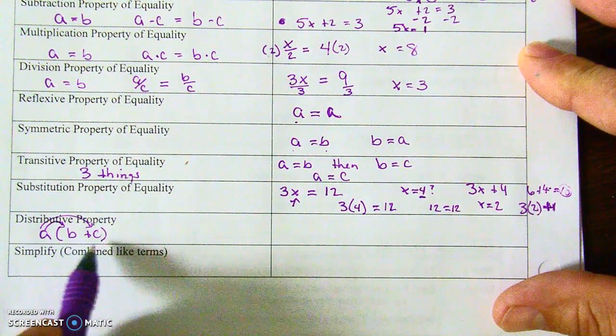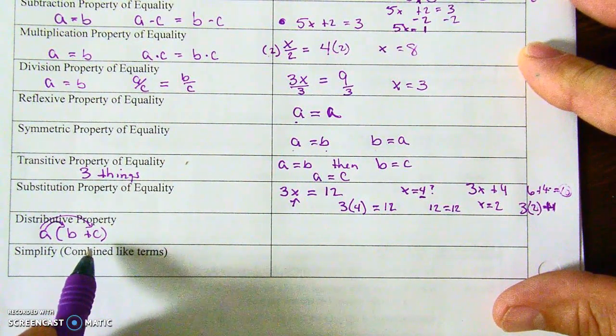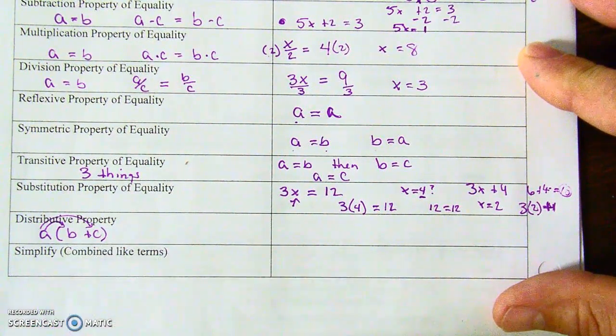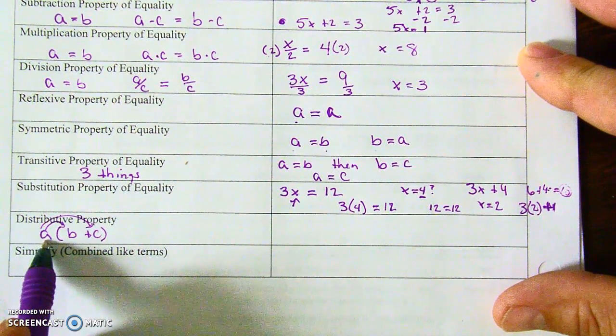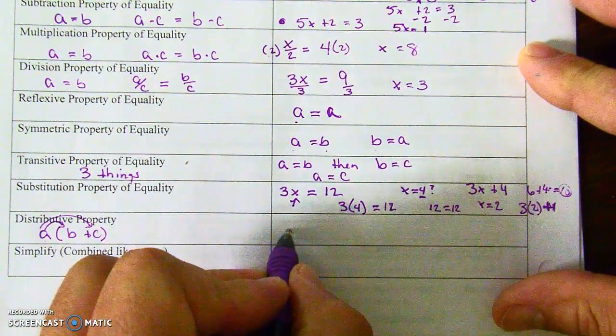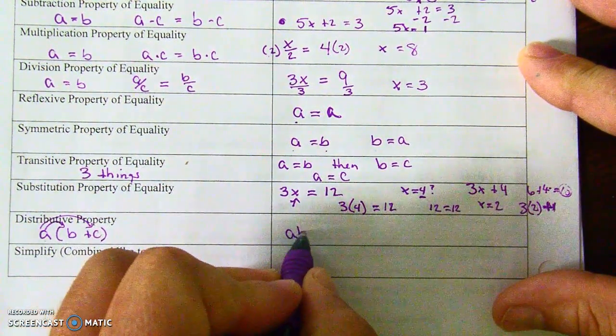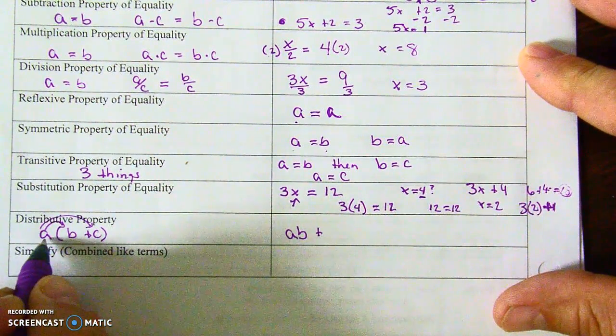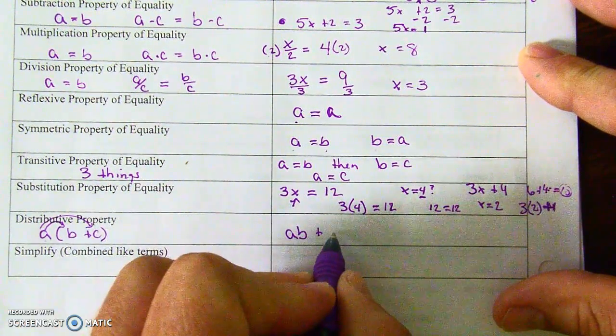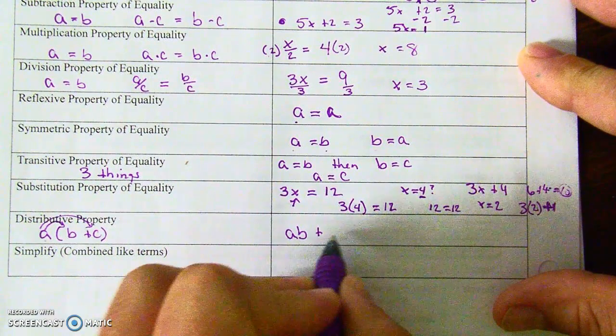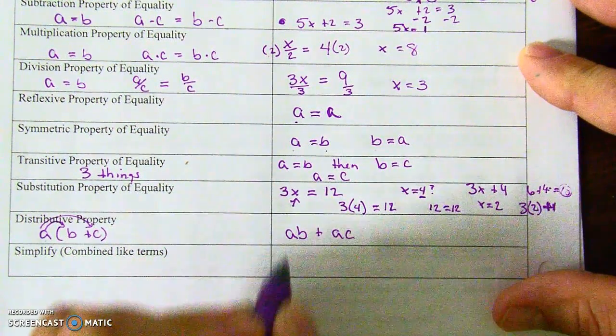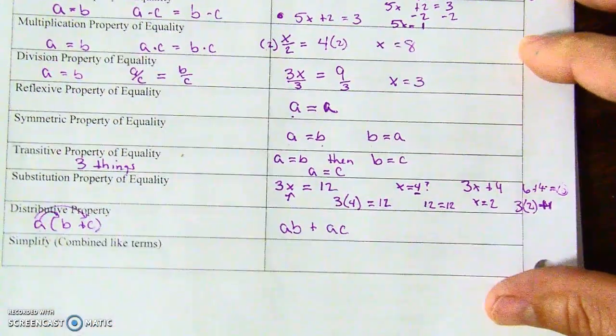So however many items or stops or stores a bread man has to go to, we have to take that in and multiply it by that. So we would get A times B would be AB, and then A times C would be AC. Again, all we're doing is distributing in a scenario like that.